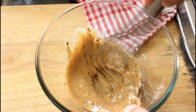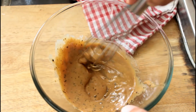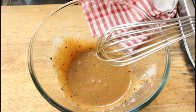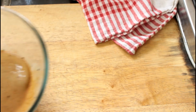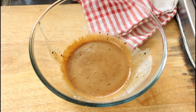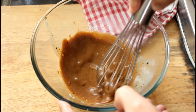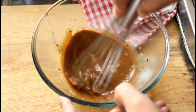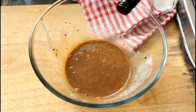Now you can add as little or as much coffee powder as you like, depending on how strong a coffee flavor you want in the cake. Anyway, then I'm just going to quickly microwave it for 15 seconds more because I want that coffee powder to break down and melt into that cream and butter mixture. I don't want any lumps of instant coffee powder. Once that's done, I'm going to add in my other ingredients.